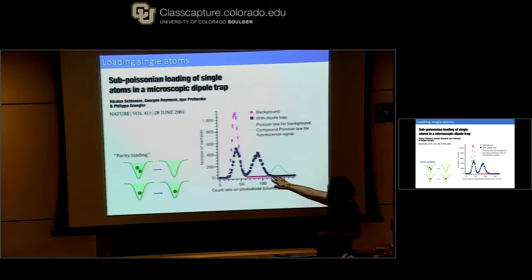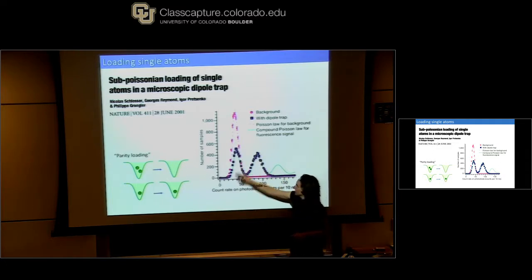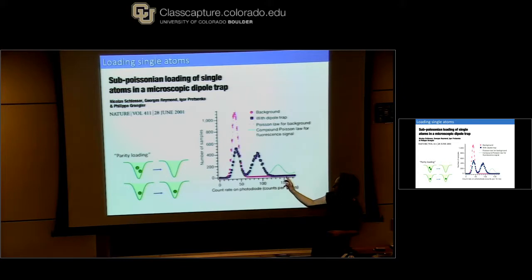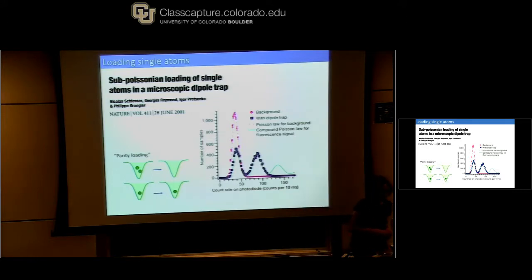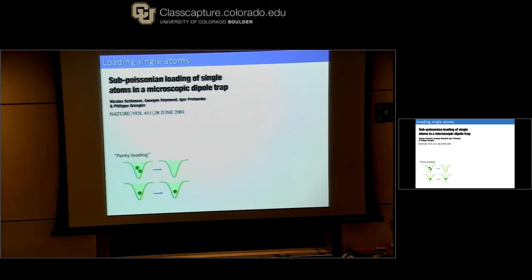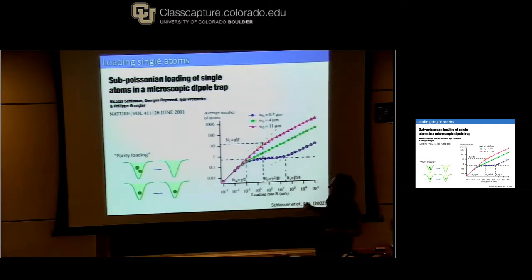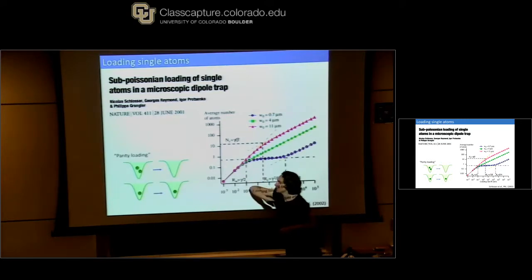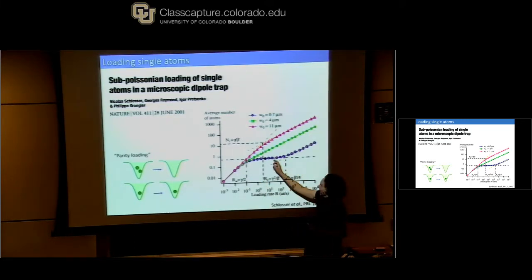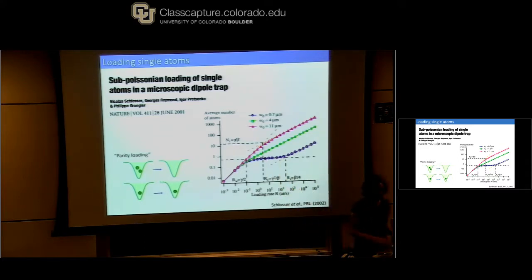It was shown that you could have this purple distribution here that corresponds to 0 atoms, 1 atom, but that you never see the 2 over here. So you can be very certain that you don't have 2 atoms, because these light-assisted collisions are very fast and make absolutely certain that you don't have more than 1 atom in the trap. This is called collisional blockade. It depends on the volume of the trap and on the loading rate of atoms into the trap. There are regimes where, for example, this blue is flattening out here, where you get to this 50% loading, where half of the traps are filled and half are not, and it's flat over some region where you can be sure you're in this collisional blockade limit.